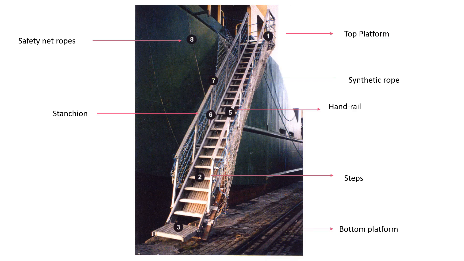Every ship needs a means of getting people on board safely, so most vessels have two accommodation ladders — one on the starboard side and one on the port side — preferably where the ship's side is flat. The accommodation ladder is made of lightweight aluminum, which makes it easy to handle. The top of the accommodation ladder is attached to a platform with a swivel connection so that if necessary it can be turned away from the ship, in case of a large gap between the ship and the jetty.